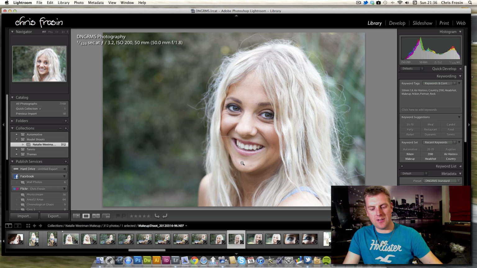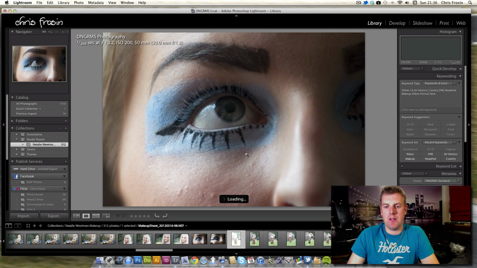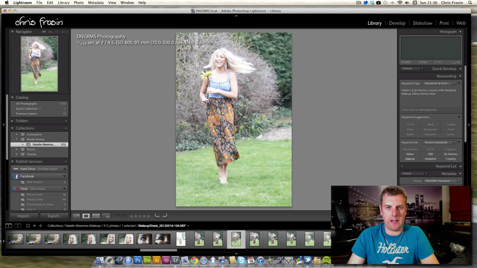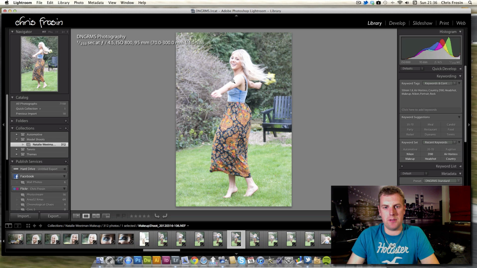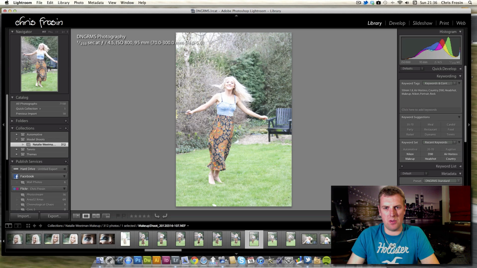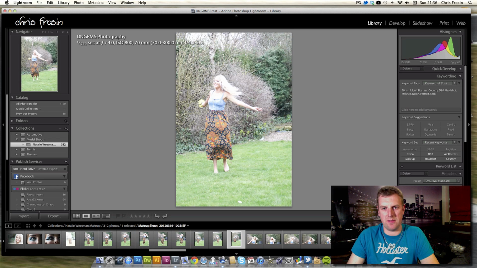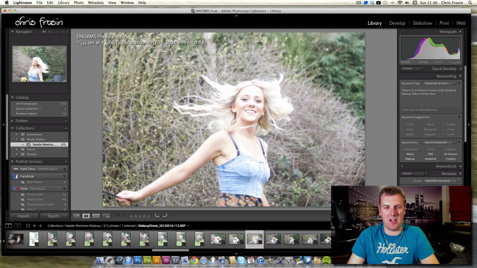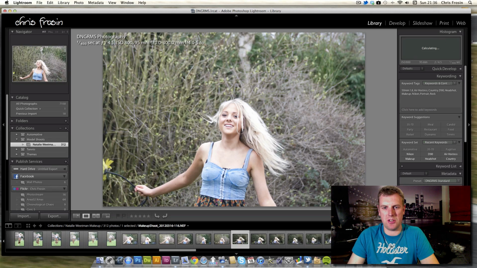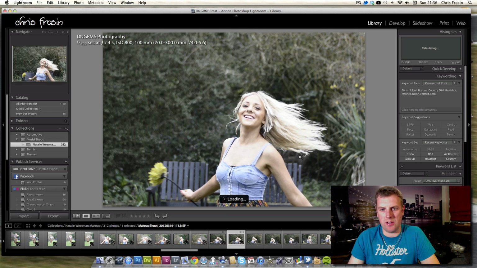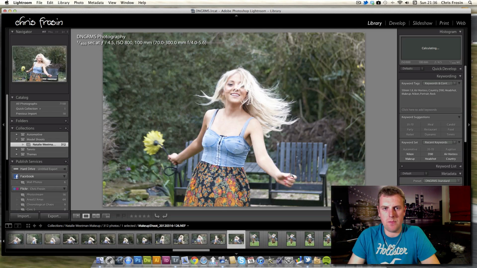So we'll just quickly scan through the rest of these guys. We went back out. I was trying to get some of Harriet spinning around here so we can get some of the hair blowing, but unfortunately I didn't quite get many of these shots. The ones that I did get, the arms are out of the frame, and the background is not particularly enticing on these. So I think these are pretty much shot. That one's not too bad actually, but yeah, they're not too great on these ones.